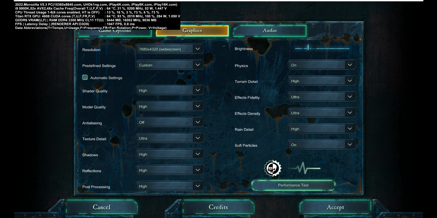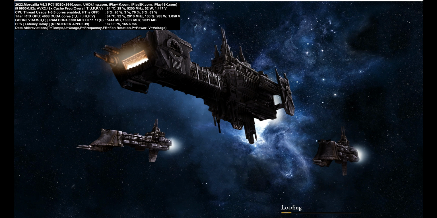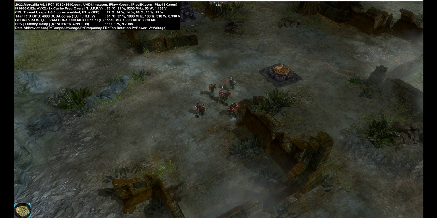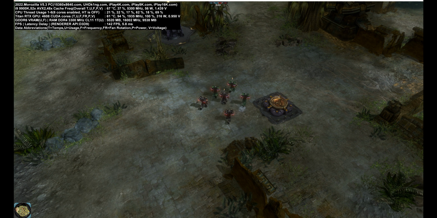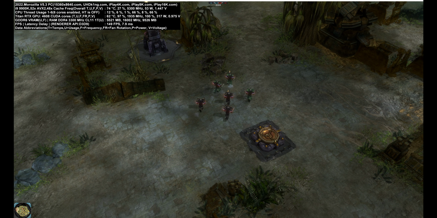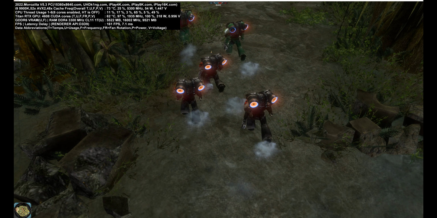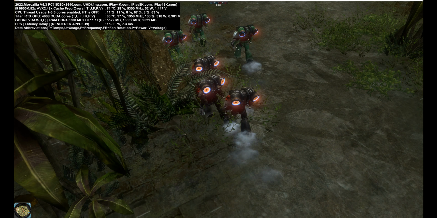So as you can see, this is the preset. Okay, let's go ahead and click performance test. And it's going to be the same scene. It's a static scene, everything static, movements per each unit in the game. So it's a great benchmark in this game. It's starting with almost nothing, and then it's going to the whole battle that you're going to experience throughout the game. So pretty much everything is mentioned here that you're going to experience. So this is a great benchmark.